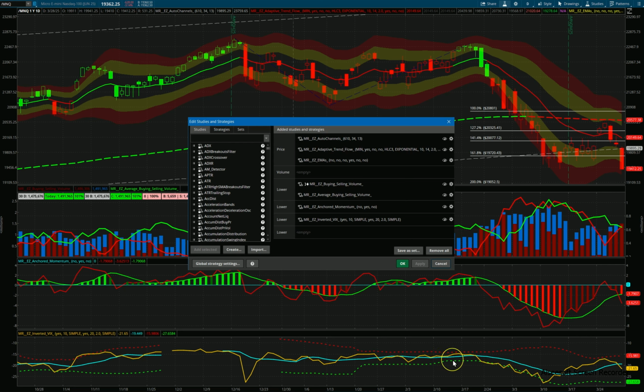Anyway, the inverted VIX breaks down here, and then it does something interesting. It stays below the moving average on the way down here, and they've got confluence with the momentum doing the same up here. So it gives you extra confidence that you can stay in this trade to the downside if you chose to get in short.